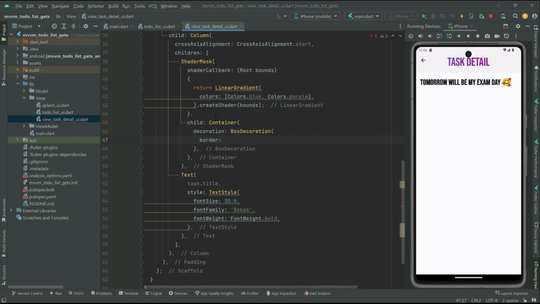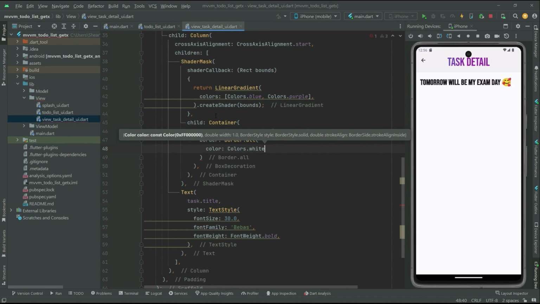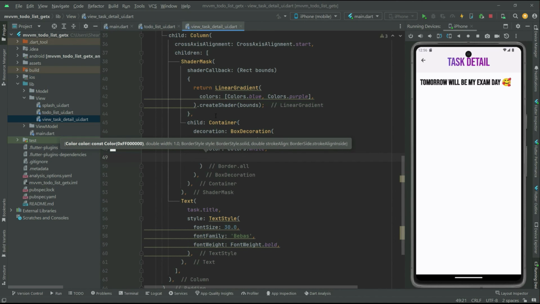Let me just provide the border dot all and just take this down. We'll say color, we'll go with the Colors dot white, and in here we'll set the width 2.0, and in here comma. We just successfully set the box decoration to all sides for the specific text.